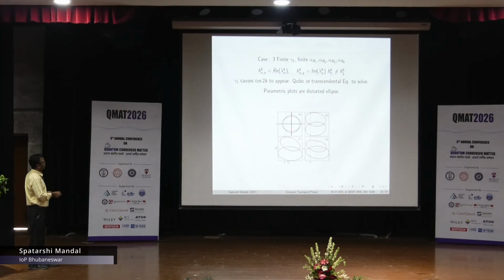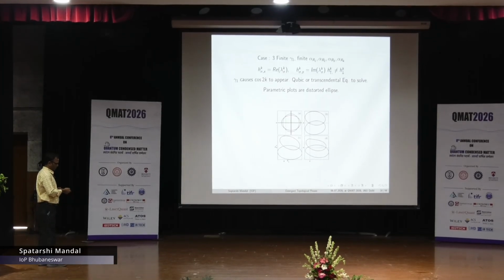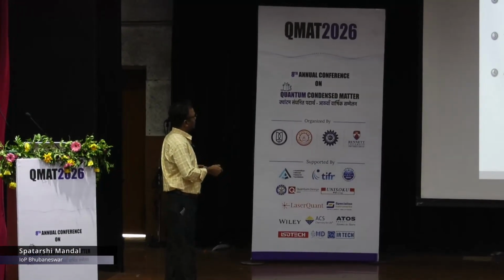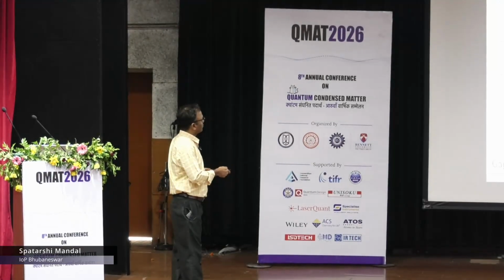One useful way to analyze the SSH model is that you find the diagonal and off-diagonal Hamiltonian parameters, and when the off-diagonal parameter encloses the circle or not, it indicates a finite topology or not. So, this is a representative figure for that, and let me skip the main result.